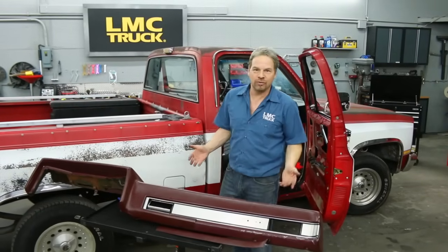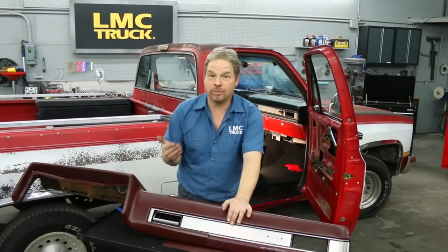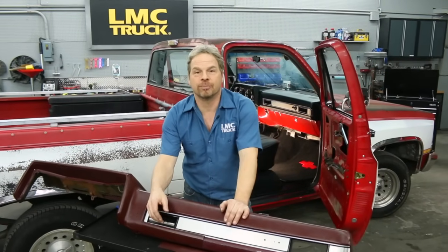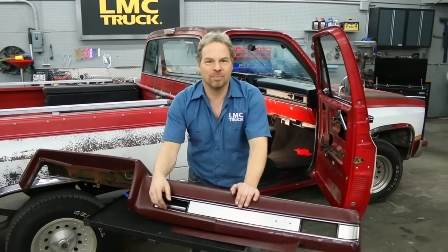Replacing the dash pad in your vehicle is like the crown jewel on your interior. It makes such a difference. And we hope we've passed on some good tips to help you with your dash replacement or interior projects. Don't forget to look through the LMC Truck catalogs or go to lmctruck.com and get other ideas for products to make your restoration even better.